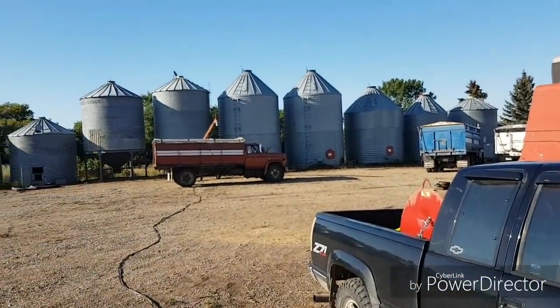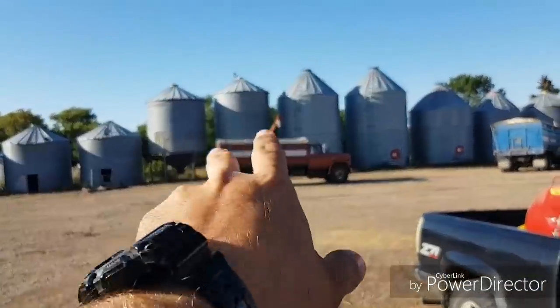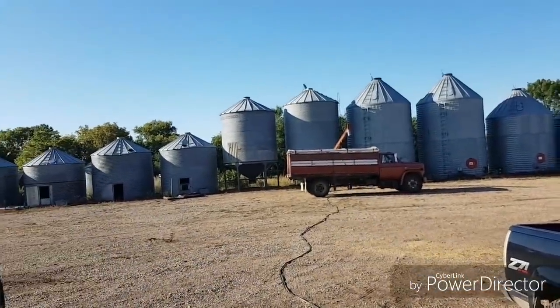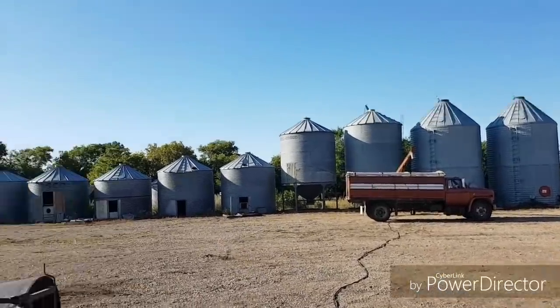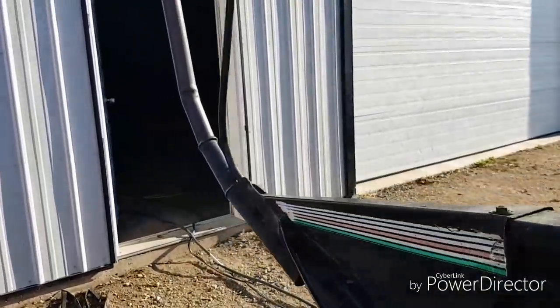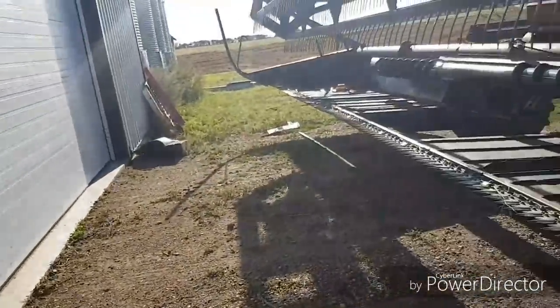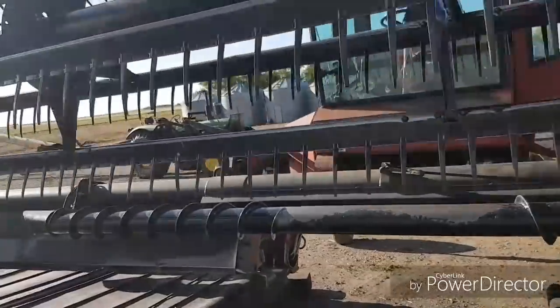So hopefully Rob can come because I want to get that whole ring filled today. 5,000 bushels. Those are 1650s on hoppers, so 1850 in them, somewhere in there. The barley's heavy. It's supposed to be a 48-pound bushel weight, and it was 51.5 pounds, so I'm going to gain a few bushels by weight, which is always nice.